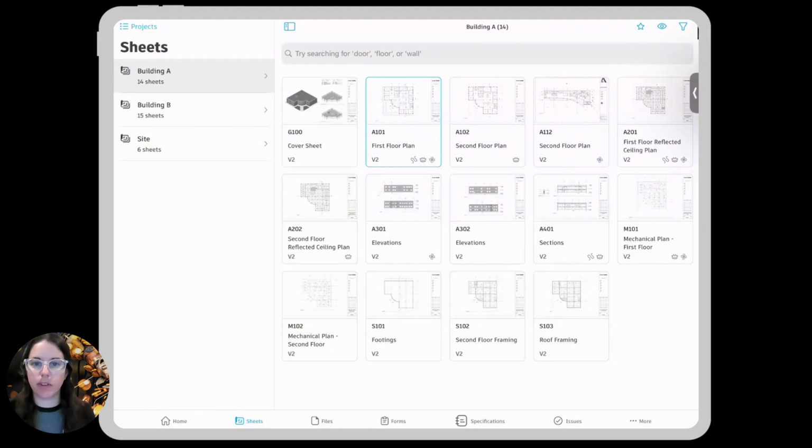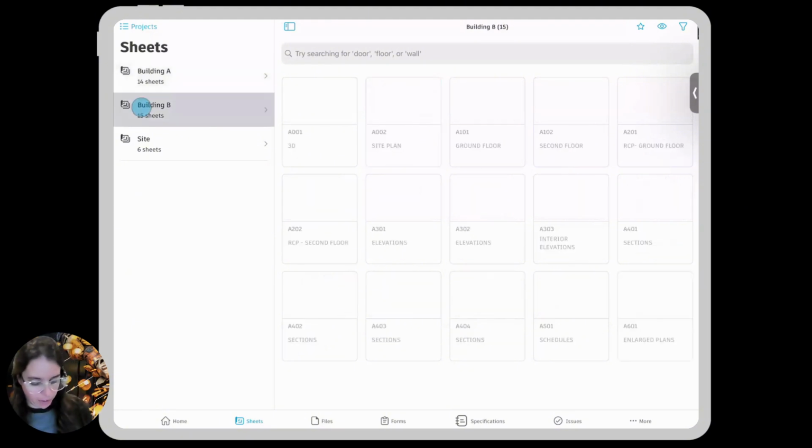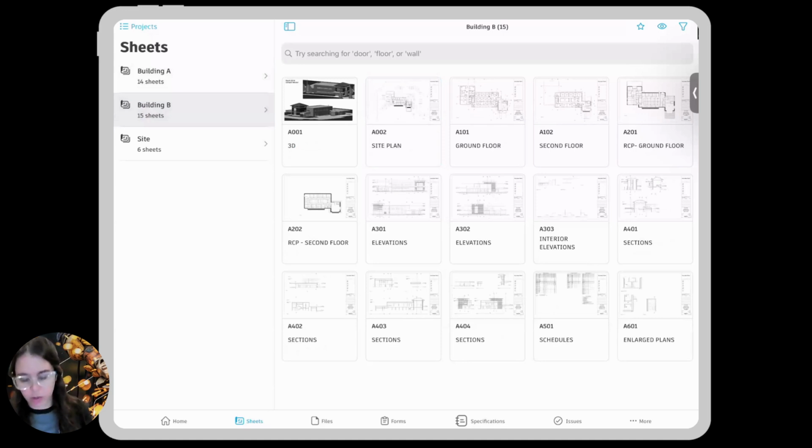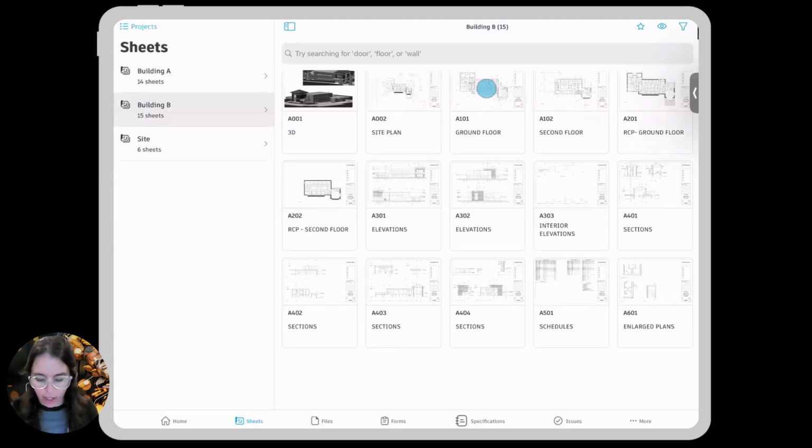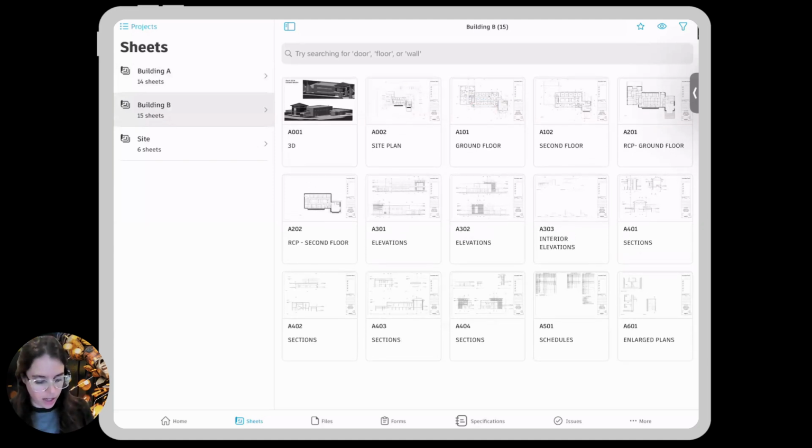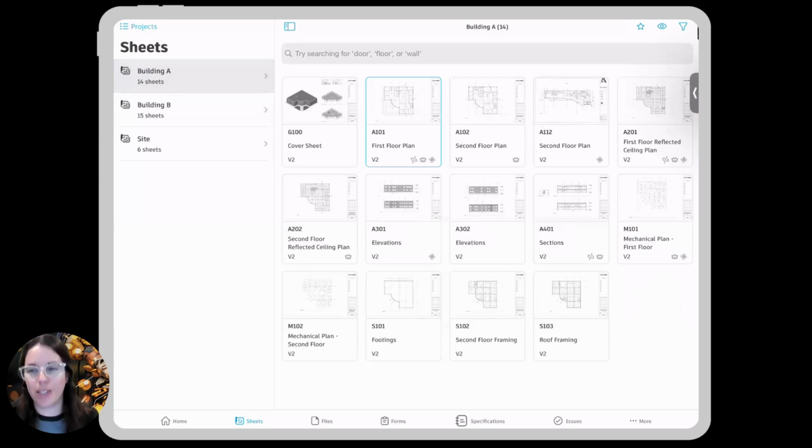So these are my 2 different sets of the project drawings. And I can flip between them and get to those different drawings. So you can see this one, I actually do have 2 different A101s. And if you look at that card there, you can see that they actually are different buildings. So that helps me to determine between the 2.